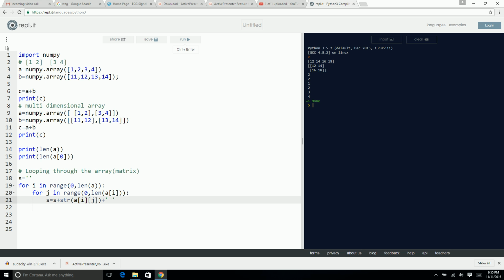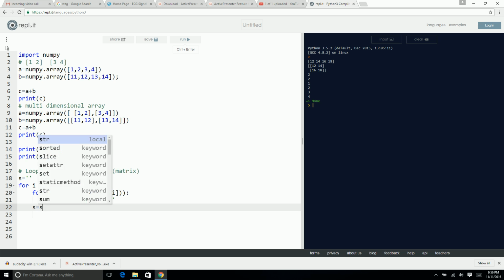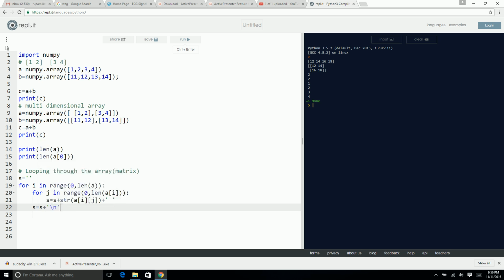Okay, at the end of the for loop, every time the for loop is ended, s is equal to s plus backslash n in order to make it come to new line. Finally print s. So if you want to format the array as matrix, and if you want to print 1, 2, 3, 4, as you can see this is being printed pretty well.